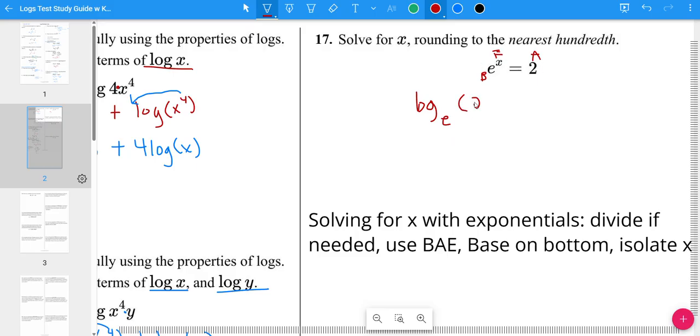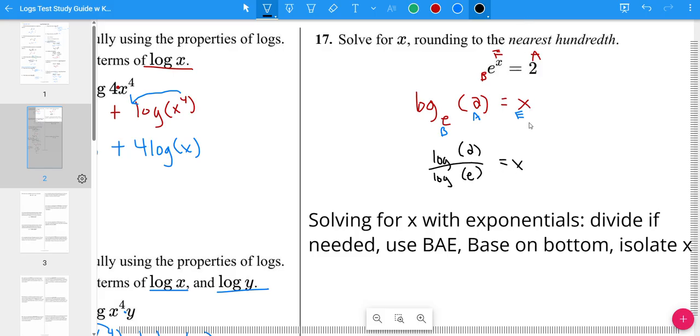B, A, so then 2, then e is x. So remember, logs are bay. And there's a couple ways you could do this one. You could go straight to say log base e is ln, so you can do ln of 2. That's what a lot of people would prefer to do. But also, using the same rule, base on bottom, you can do it either way. You can rewrite this as log of 2 over log of e. I'm okay with either one.